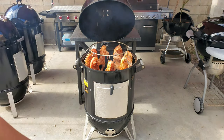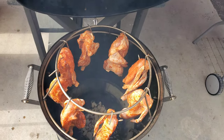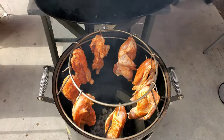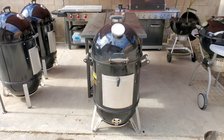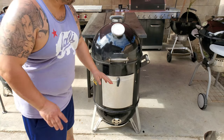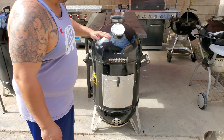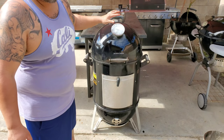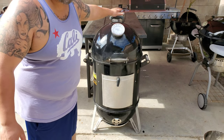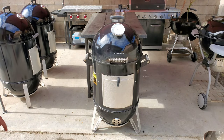All right, get you guys a little closer. That's how we're looking. Oh yeah. All right, I have top vent all the way open, bottom vent all the way open. I have no target ambient temp that I'm trying to achieve here. Whatever it ends up at, I want it to do its cooking thing and get that breast to 165. I'm not gonna touch it for the next hour. Then I'll take a temp reading at the breast and see how we're doing.